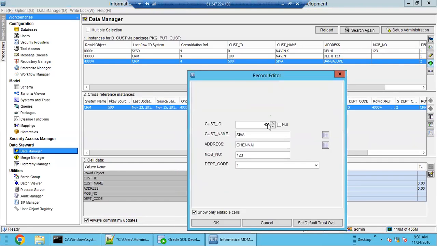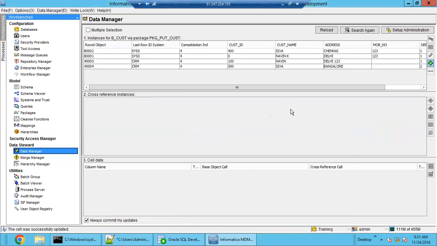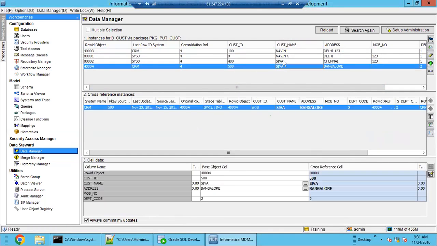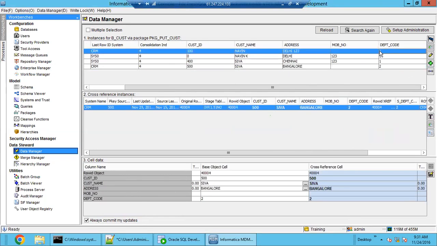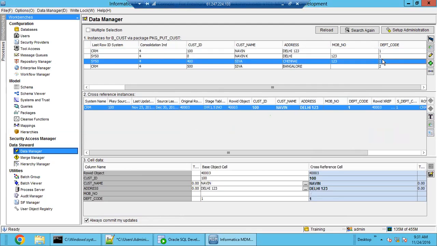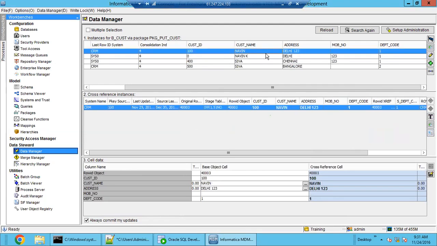So department code should exactly match. Although the name is same, the department code is different, so ideally this Shiva record should not match, right? As per our understanding, name is same, but department code is different, so this should not match. We should get a match candidate for the Naveen record because department code is same and name is slightly matching. So let's see how many tokens we are getting and how it is behaving.